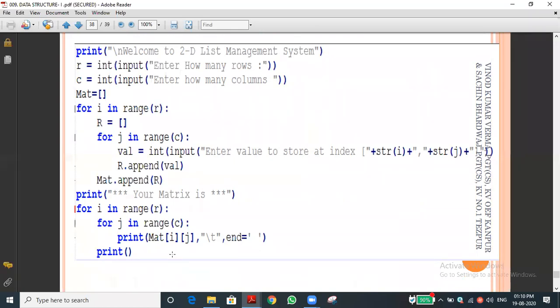For example, I think 12 types of matrices are there, isn't it? That's what I'm asking you. Can somebody say what the types are? Adjacent matrix, opposite matrix, transpose matrix, square matrix.